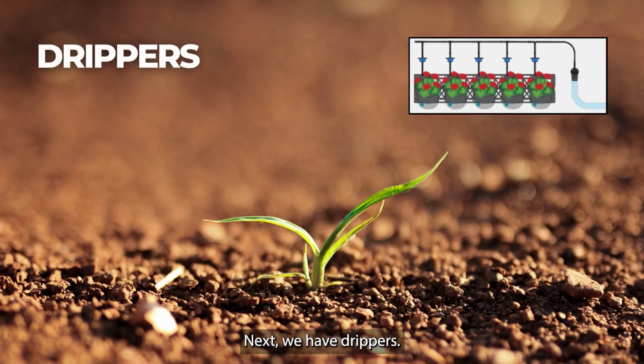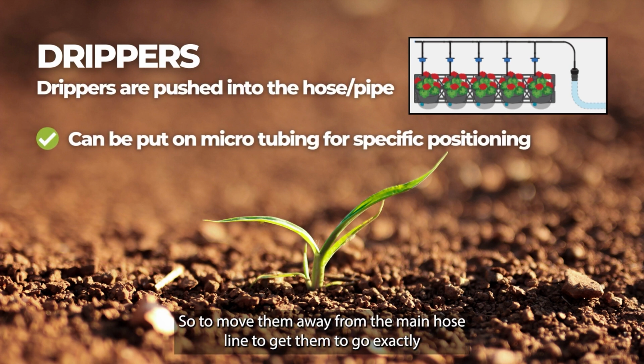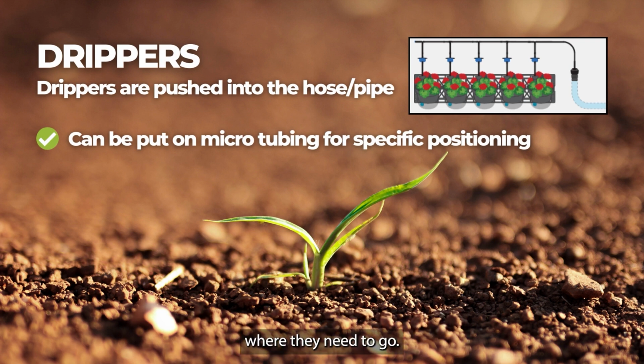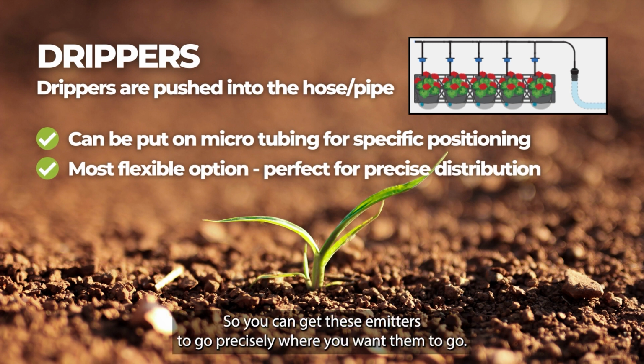Next we have drippers. Now these are drippers that you push into a hose. You can put them on micro tubing as well, so to move them away from the main hose line to get them to go exactly where they need to go. And these are the most flexible in terms of the way you can distribute them. So you can get these emitters to go precisely where you want them to go.